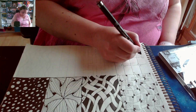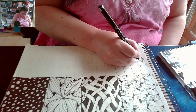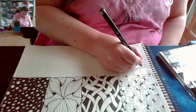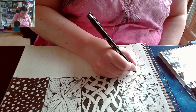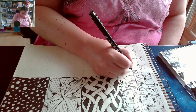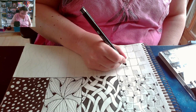But I'm just doing nice simple, doing four lines total, but one line will be coloured in. Just want you to see how well these pens work. So you can see they're not straight, but they don't need to be straight. This is just a bit of fun to show you how good these pens are.